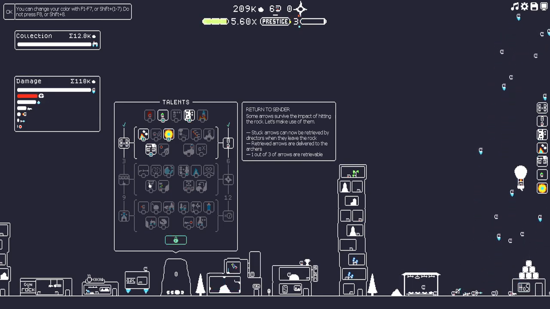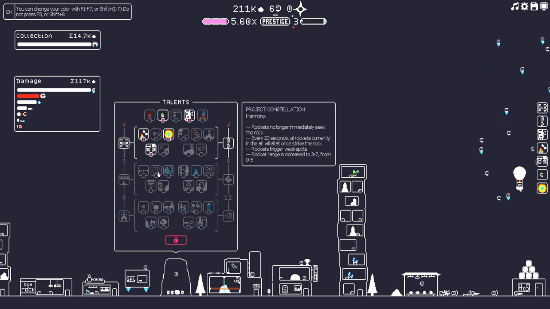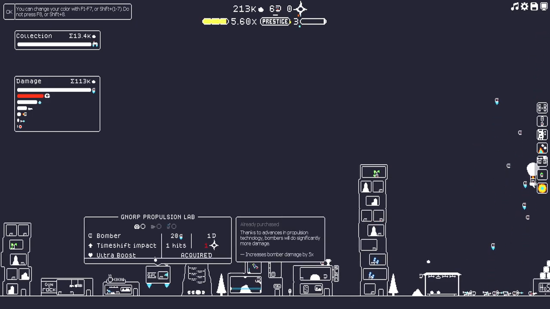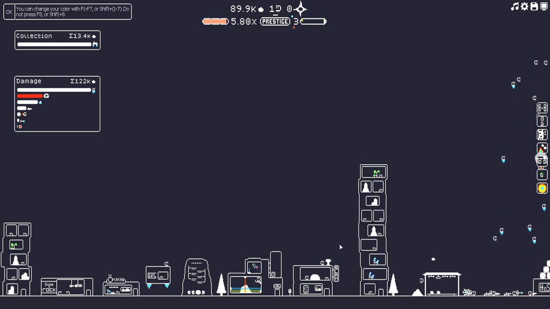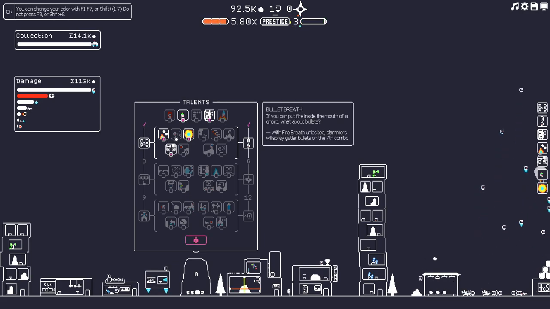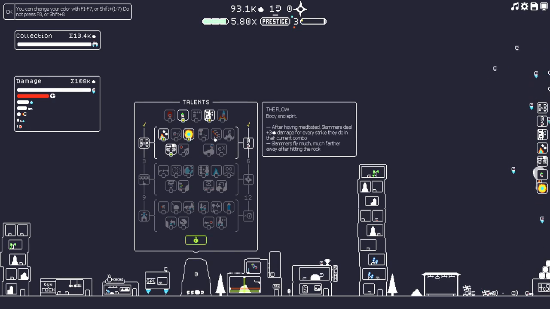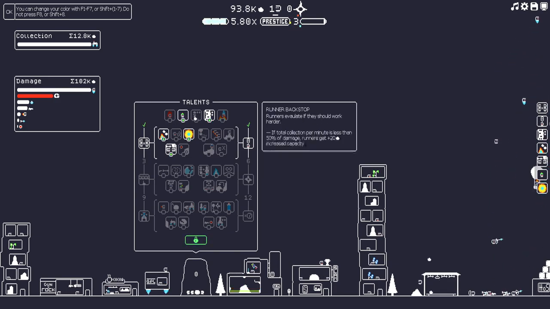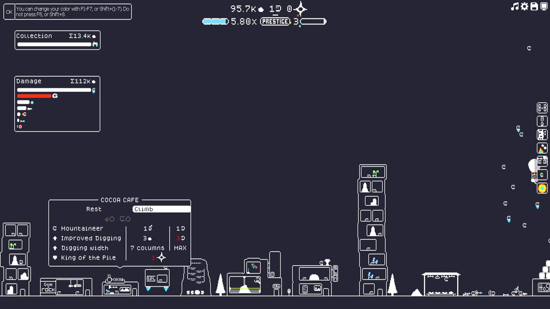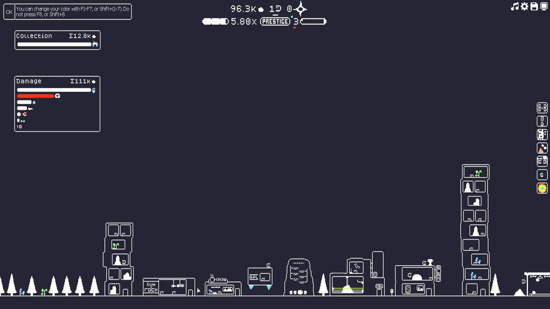Stuck arrows can now be retrieved by directors when they leave the rock. Retrieved arrows are delivered to the archers. Okay. Rock is no longer immediately seek the rock. The rock every 20. It's currently there. Oh, is that what it's talking about with the rocket? Rocket pods or something? The weak spot. Or the pocket rockets. That's what they are. Well, that's what it is. Where was the pocket rocket thing? Don't remember. I wish I could. Whatever. Don't need to worry about it right now, I guess.